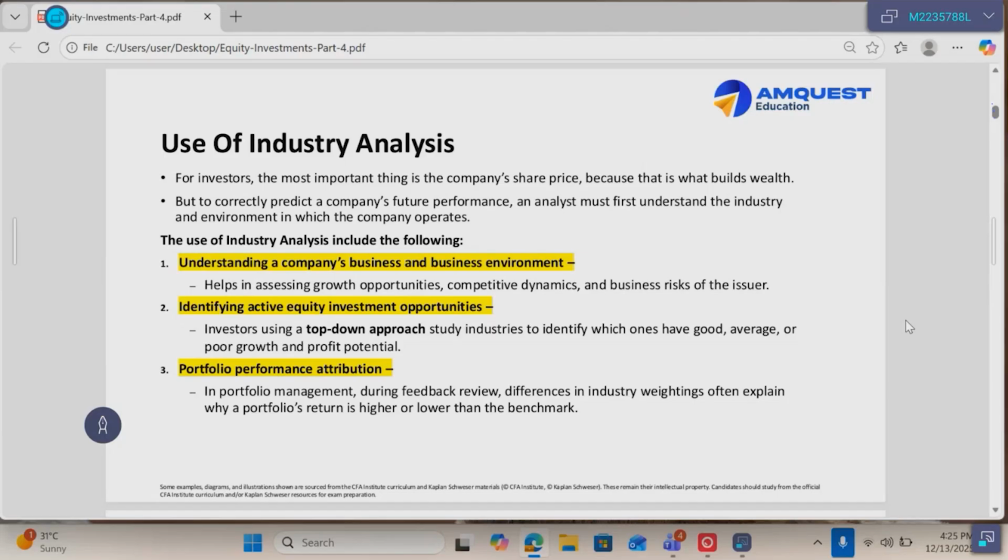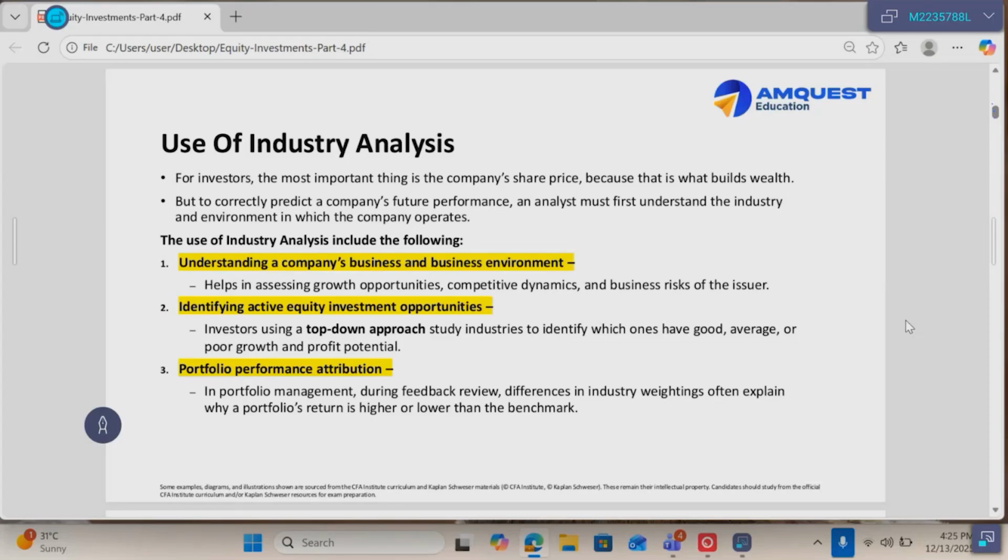Now, Zomato and Swiggy, this is a duopoly kind of market where we have only two major players. If somebody new wants to enter into this particular dynamic, then they will probably have to spend a lot of money, build infrastructure, IT infrastructure, the logistics. They have to do some advertisements. They have to work out a lot of cost, build the manpower, etc. So it is slightly difficult for a new competitor to come in. But let's say somebody is opening a medical store, a kirane ki dukan, so anybody can do that. So the competition over there is very stiff, with ease of entry and exit. We have to do all this analysis, which we will learn in today's session.